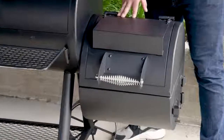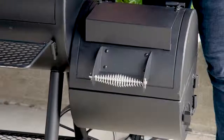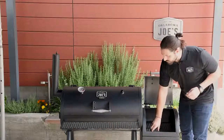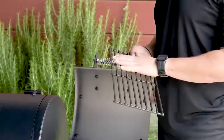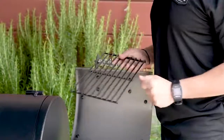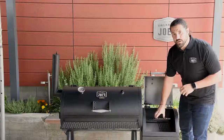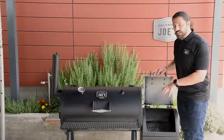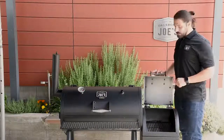On the front, you'll see our cool touch handle. The spring insulates the handle from the fire in the firebox, making it easy to grab without worrying about a burn. Looking inside, you're going to see two porcelain coated grates with six millimeter wire — a nice robust cooking surface. The porcelain coating makes it super easy to clean. Should you choose to use this section as a charcoal grill, you get 260 square inches of cooking space. Below that are the fire grates, where you build your fire whether using it as a grill or to heat the smoke chamber.